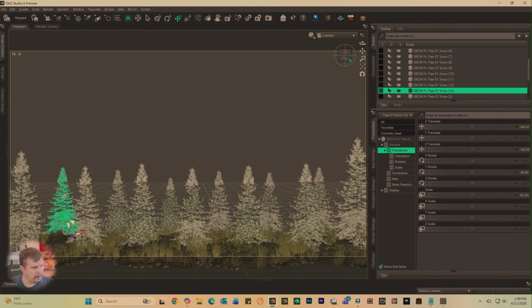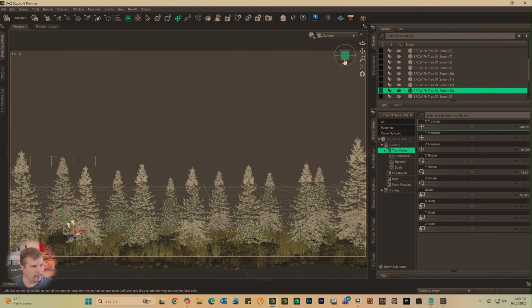And this one will be almost as tall as that one. There, that gives it a little bit more variety, it's not tall, short, tall, short, tall, short. So yeah, this is how you do it.